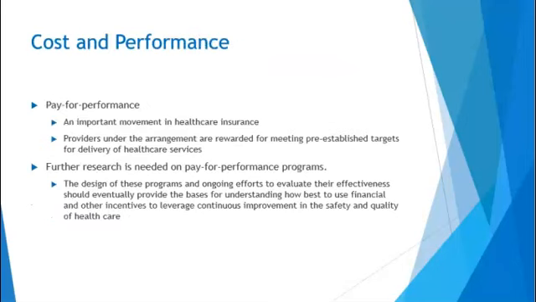So cost and performance. Pay for performance is an important movement in healthcare insurance. Providers under the arrangement are rewarded for meeting pre-established targets for delivery of healthcare services. And then, honestly, we really need more research on pay for performance programs. The design of these programs and ongoing efforts to evaluate their effectiveness should eventually provide the basis for understanding how best to use financial and other incentives to leverage that continuous improvement for safety and quality.